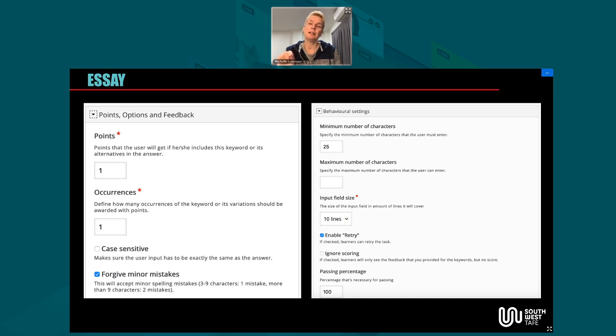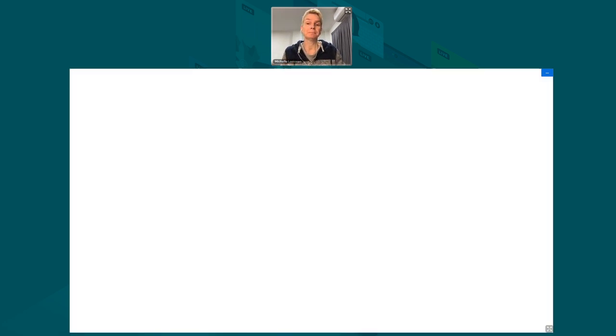The other thing I use is the input field size. There's two reasons for manipulating that. Number one, maximize your screen size. If you have everything set to 10 lines, you're not going to get a lot in before they're scrolling. And the second reason is that it helps the learner to basically understand how much of an answer you are looking for. Are you looking for a short phrase or are you looking for a paragraph of text? And at the bottom there on the right, I always articulate what is the passing percentage that I'm after. In this case, it was 100%.